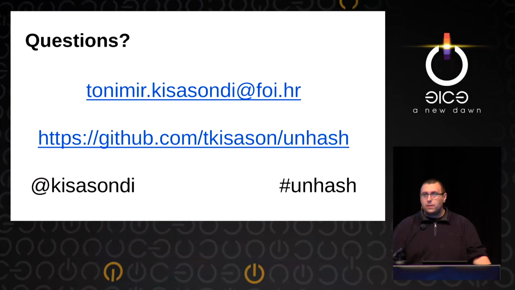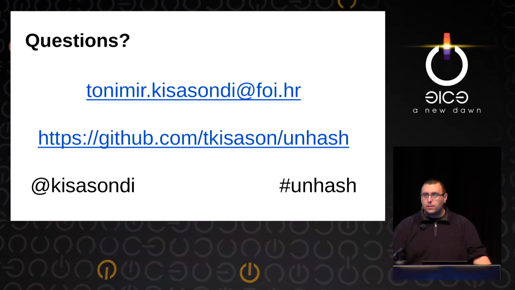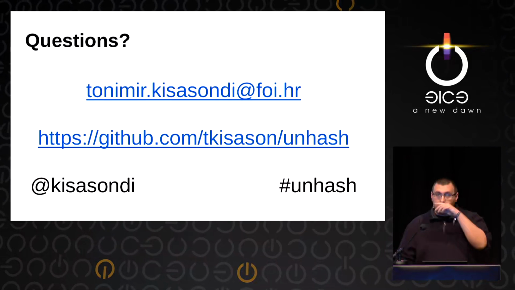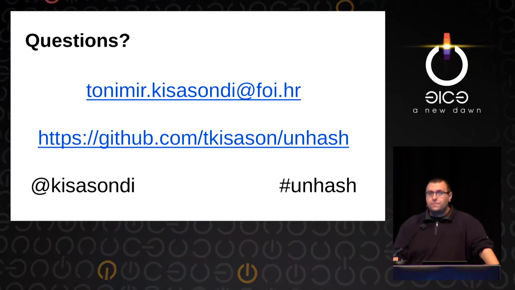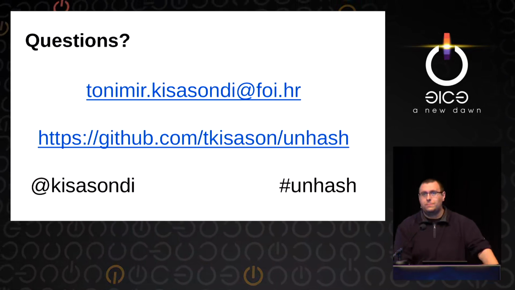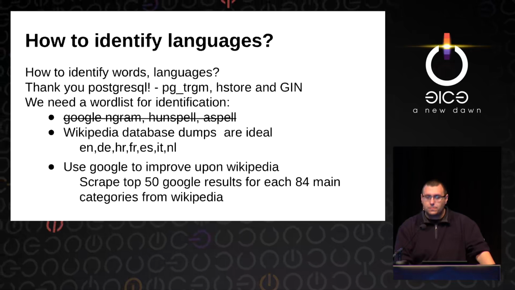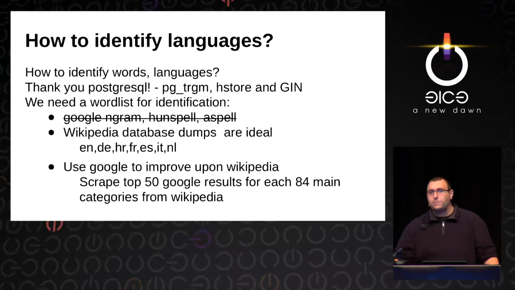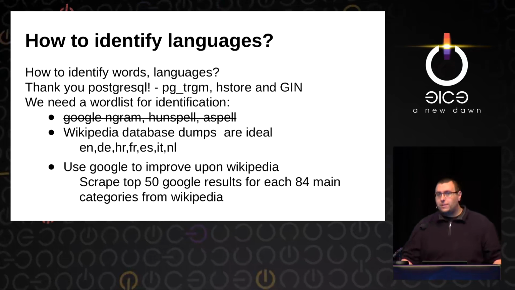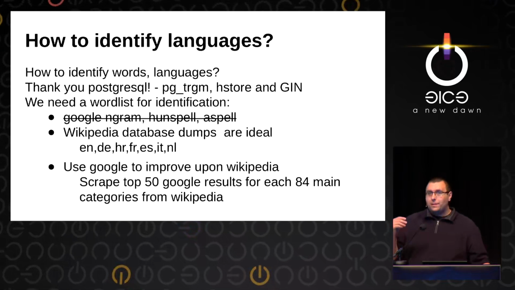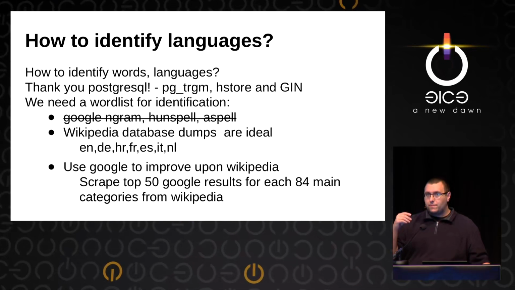Microphone 1. Hi. I was wondering if UNHash also takes into account specific target attributes like a native language and other things, and you could also use a tool to scrape the target's website or something like that to add it to the word list and make it more target specific. Is it capable of doing that?